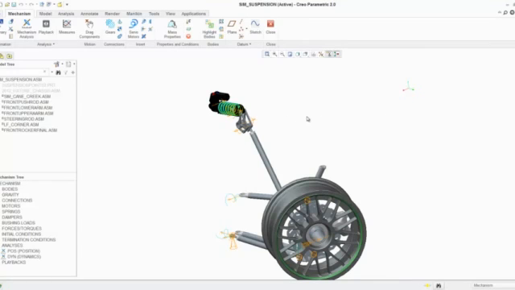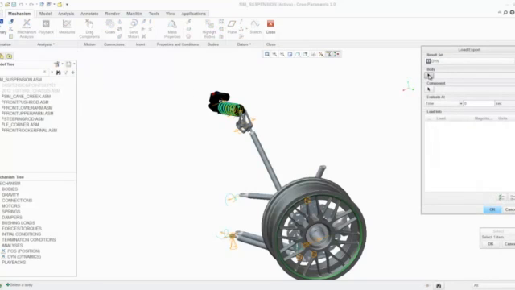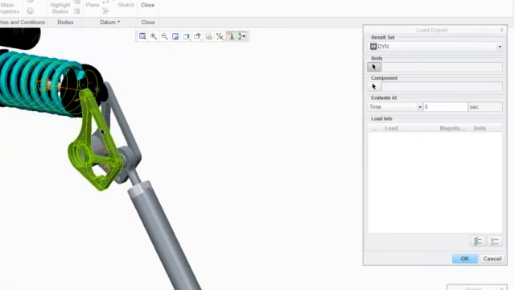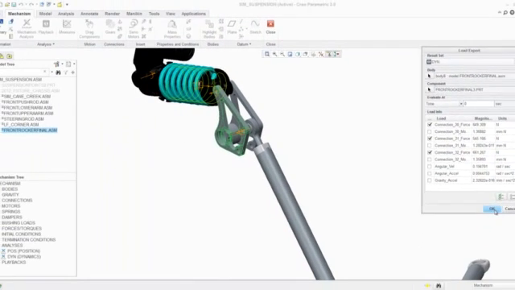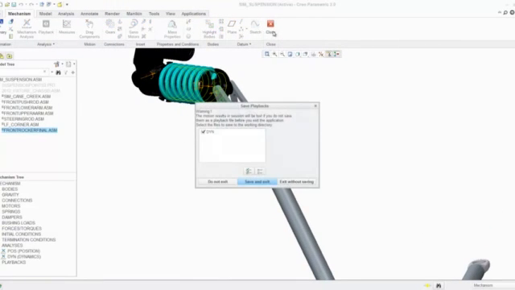Now, more importantly, I want to understand in an analysis application how those forces will maybe force this component to fail or the stresses that it's creating. So what I can do is use the results of this analysis, this mechanism study, in a structure. So I'm going to go ahead and just define that. And the forces I'm interested in using in my analysis, I'm just going to select those, unselect the ones I'm no longer interested in, and exit out of the mechanism.